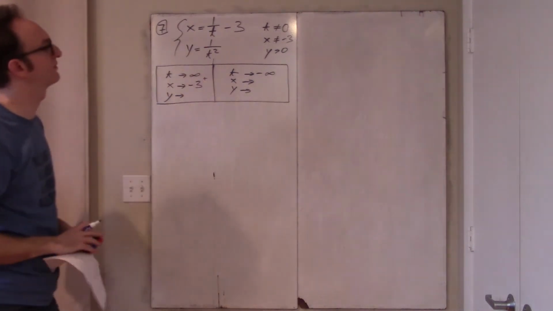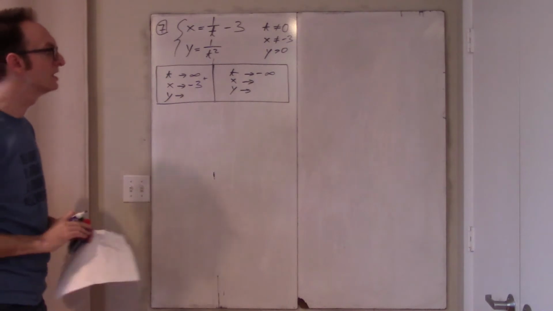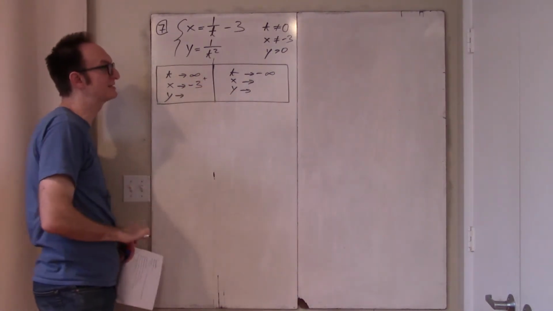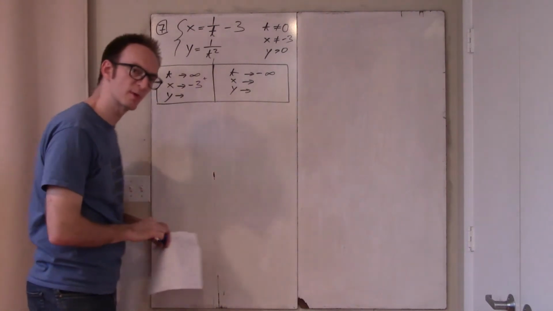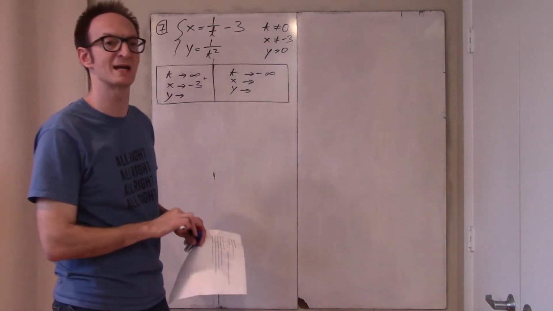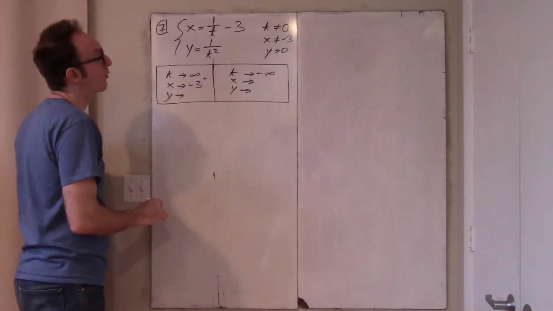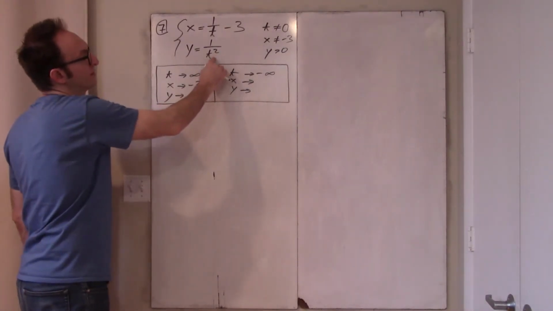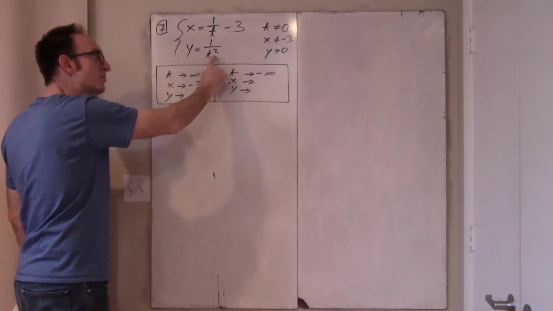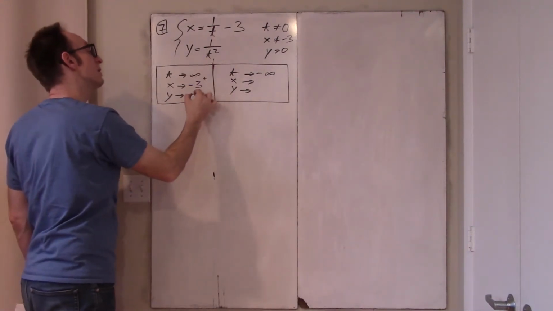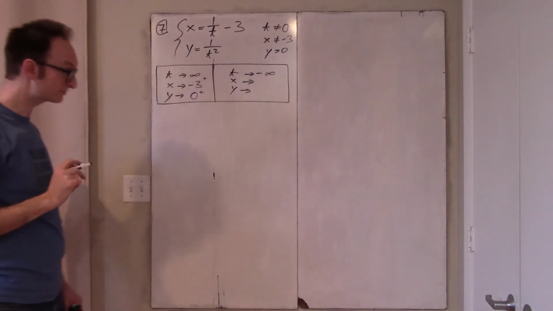We've used this before, but I'm using it now again. You should understand this little superscript plus as meaning x is going to a number which is a little bit more than -3, so -2.9, something like that. Okay, what about y? Well, if you give me a million, squared is even bigger. 1 over a huge positive number is a tiny positive number. So y is going to 0 plus.